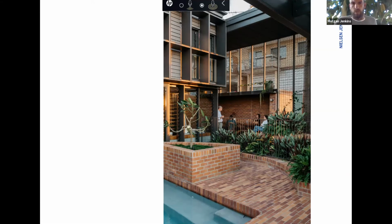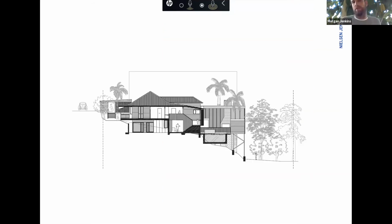And again, that section idea with the fall of the land, we really wanted to play on that idea that you arrive, you sink down into the Queenslander, you use the original symmetrical entry, and you get brought forward towards the view, but the void stops you in front of the view, so you can't quite get out to it. And then you get turned around into the staircase and taken back away from the view, and then you get deposited at the bottom into a classically framed view that throws you out into this distant landscape to the west.